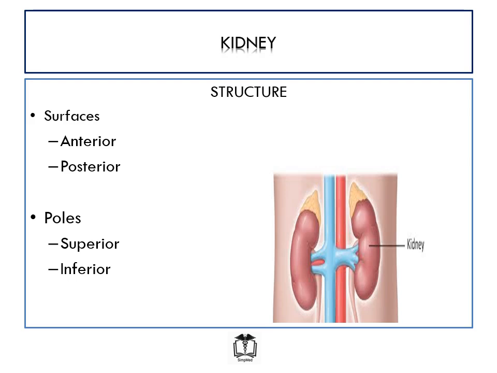Then the kidneys also have poles. Two poles for both of the kidneys: the superior pole, which is the pole that is pointing upwards, and then we have an inferior pole, the one pointing downwards. In terms of the superior pole, it tends to lie at the level of T12 in the left kidney. So if it's the left kidney, which is a little bit higher, the superior pole is going to be found at the level of the 12th thoracic vertebrae.